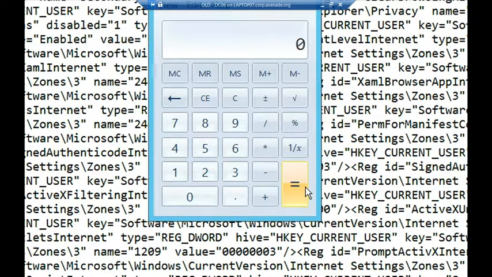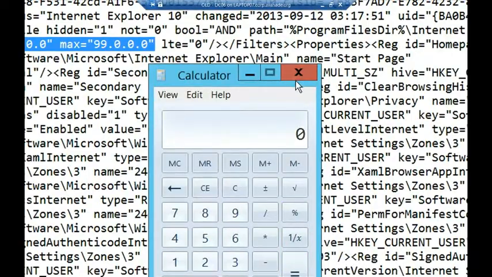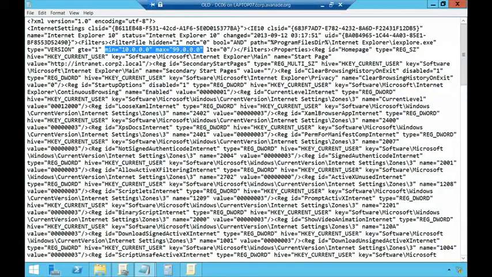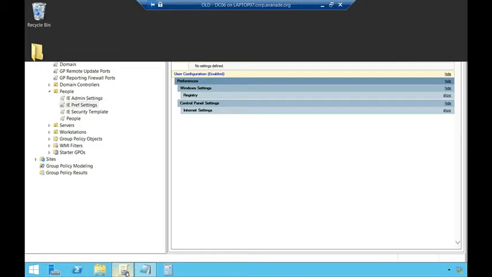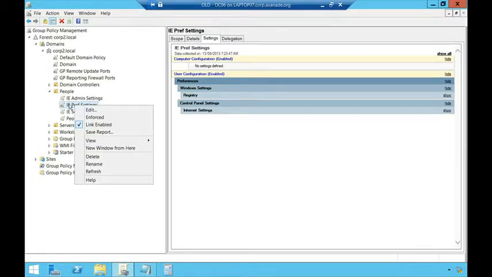So, basically the previous problem was they went, oh, it'll support Internet Explorer version 8 to Internet Explorer version 9. Internet Explorer version 9 came out and the version number was 9.001. 9.001 is, of course, larger than 9, and so that group policy preference didn't work. This is why they've set it so high. So I'm just going to go in now, and I'm going to enable this group policy setting. And that's enabled. That's excellent.